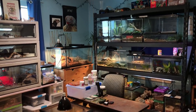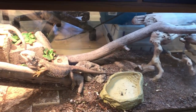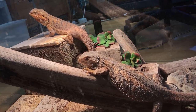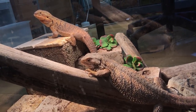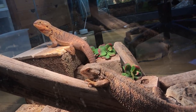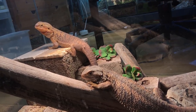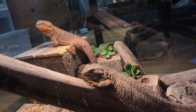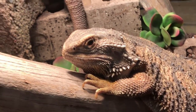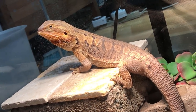It makes sense to start front and center with the largest enclosure in my room, a 70-gallon tank housing two female bearded dragons. Spike and Lizzie are a pair of rescues that came to me a couple years ago in December. Their previous owner lost interest and wasn't caring for them properly, so when they came to me, I needed to nurse them back to health. Both of them and their enclosure will be going to a local elementary school. When putting together the enclosure of any animal, I seek to replicate its natural habitat in a way that enriches them, keeps them from being bored, and allows them to exhibit natural behaviors.